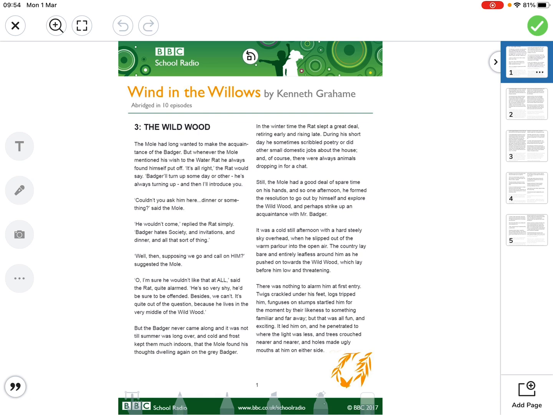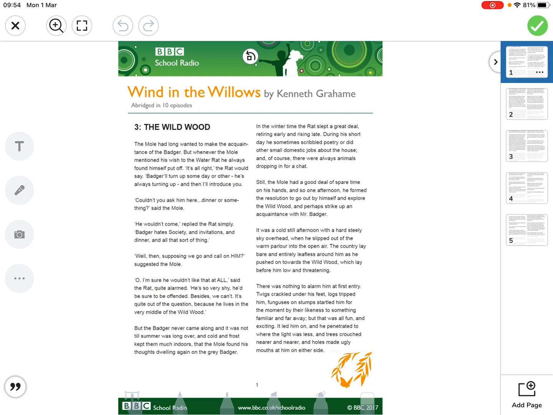Okay, now again, you could send a voice note, you can maybe write it down, or you could just think about it, okay? And if you are just thinking about it, boys and girls, that's absolutely fine. But make sure you do the task. Go and look at it, have a think about it, and internalise your answer, because all of this helps us find the next tasks easier, okay?